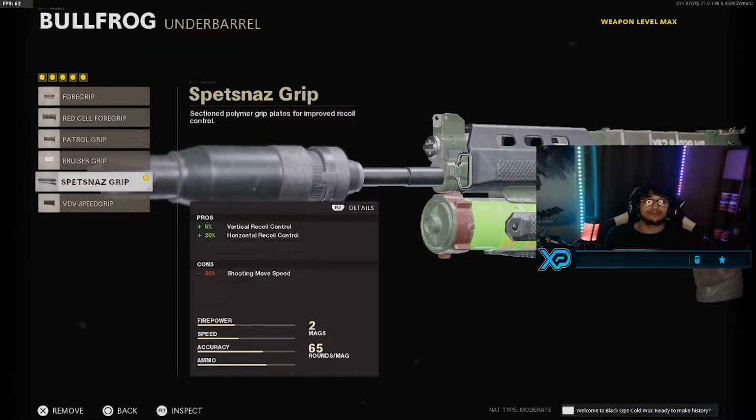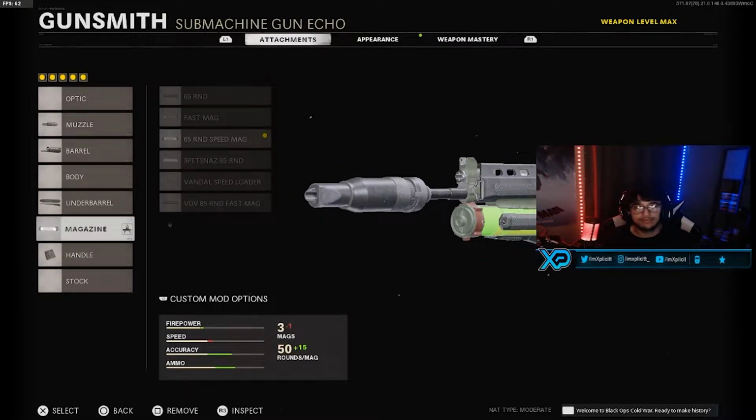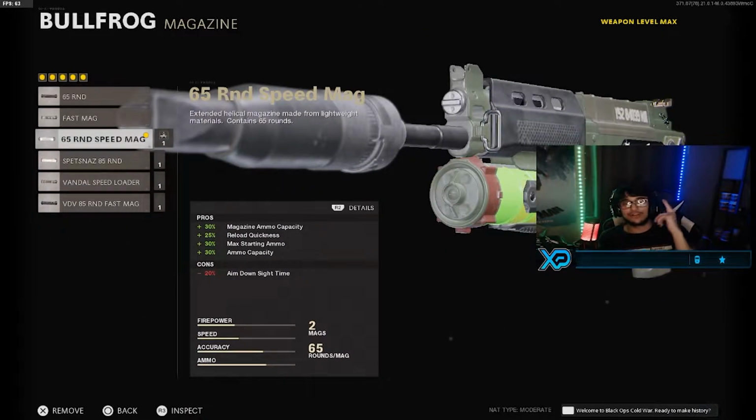Now, for the underbarrel, you guys are using the Spent NAS grip, okay, guys? That will obviously give you vertical and horizontal recoil control while losing a little bit of mobility. Now, I have something to tell you guys about this attachment right here. For the sake of the gameplay, guys, I was using the 65 round speed mag.